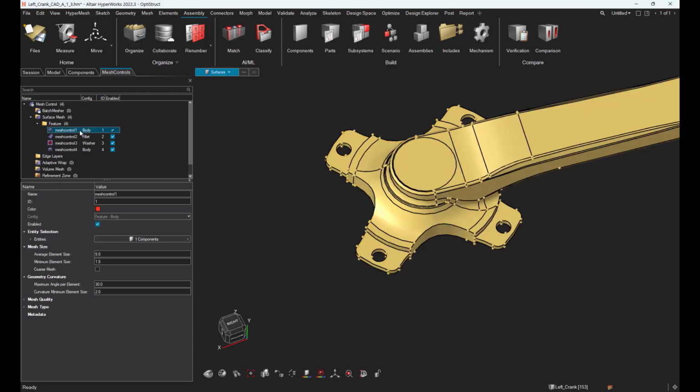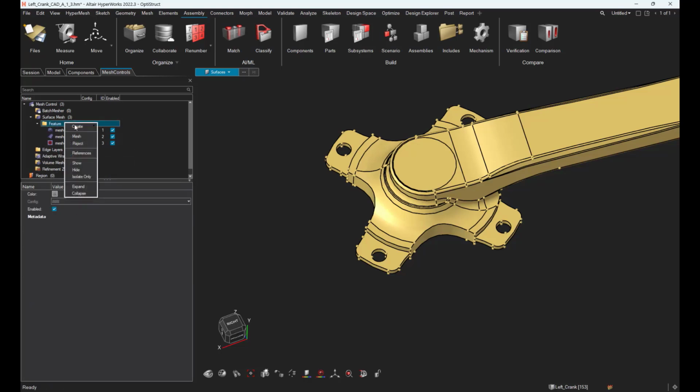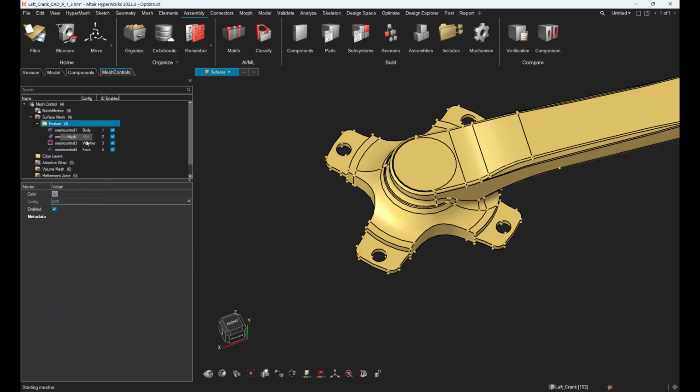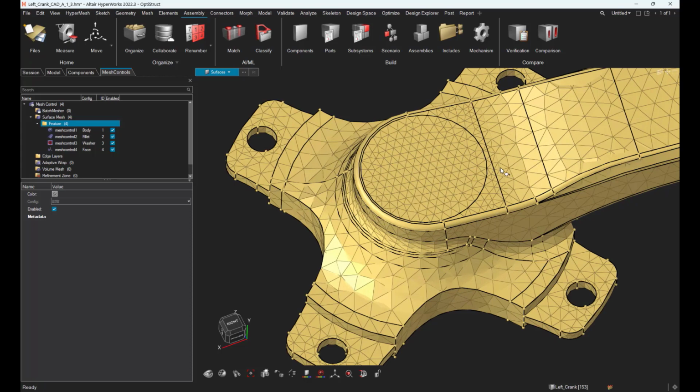In the first body mesh control, define the one settings of meshing parameter. And let me delete this one. Or create a local mesh control, for instance, a face mesh control on some surfaces, this one, with a specific mesh element size. And this way, you could get what you want.